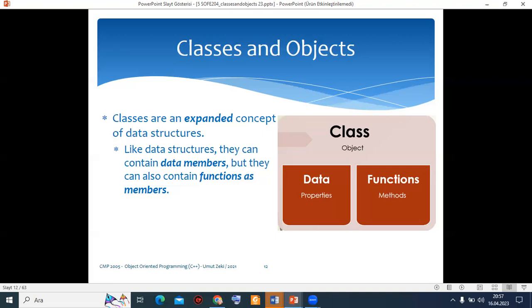With data structures, we can create records. But in the expanded version in object-oriented programming, as well as data members, we can also put functions. So in data structures, we have only data, but in classes, we have data and functions together.